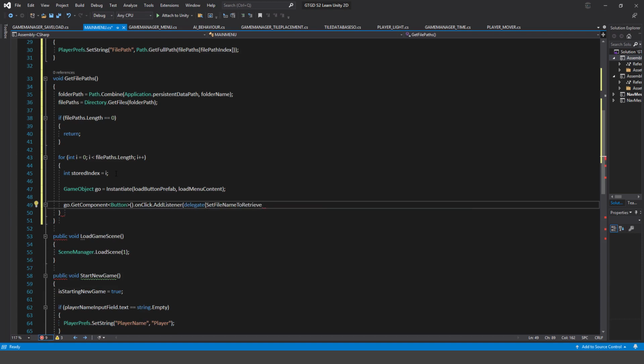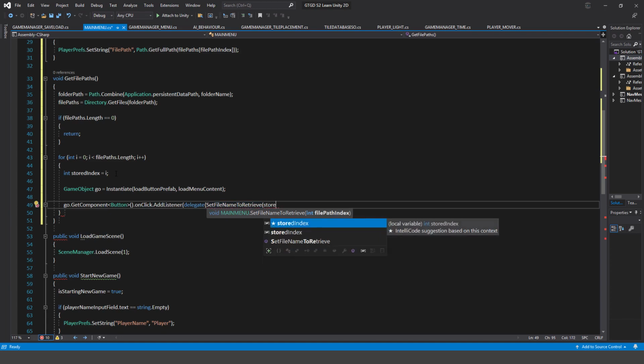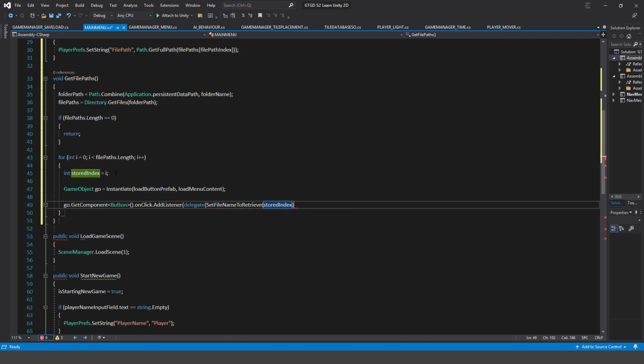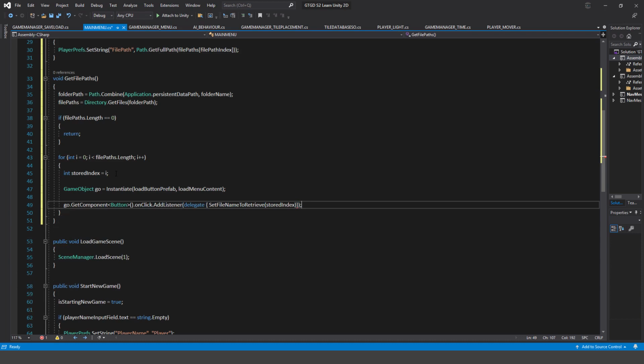And what is that file name? Well, what's the index for that file name? It's the storedIndex. Okay, so I'll just close that off. Just very carefully note all the brackets and the curly braces and stuff, and try and close it off, and hope that there aren't too many errors that I have to fix up. Okay, so all it is that after storedIndex, I need to have a semicolon.